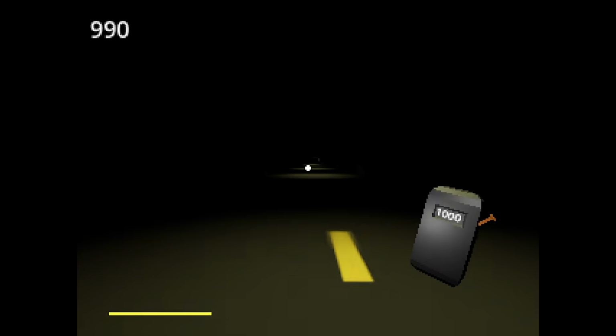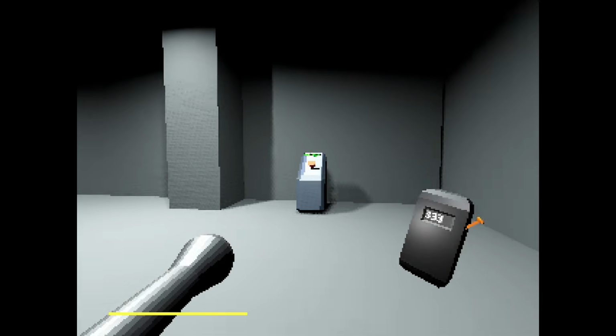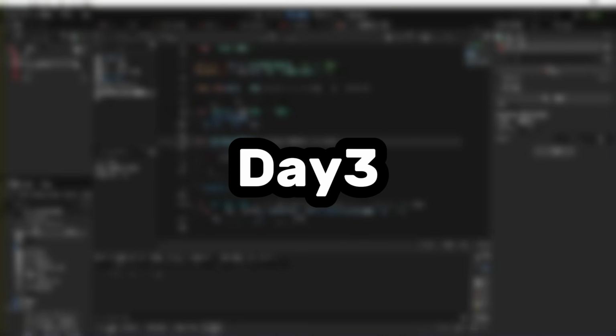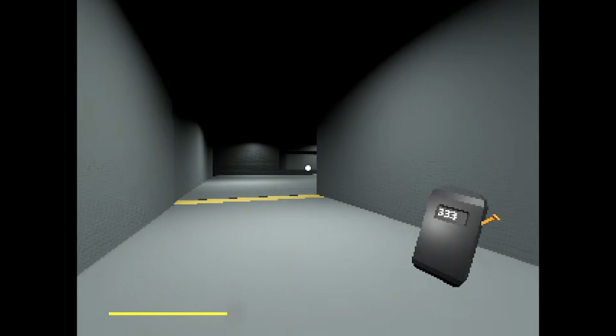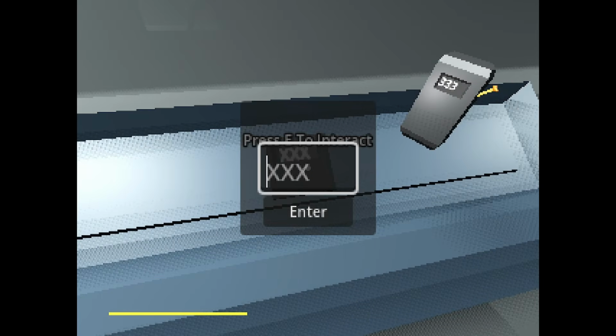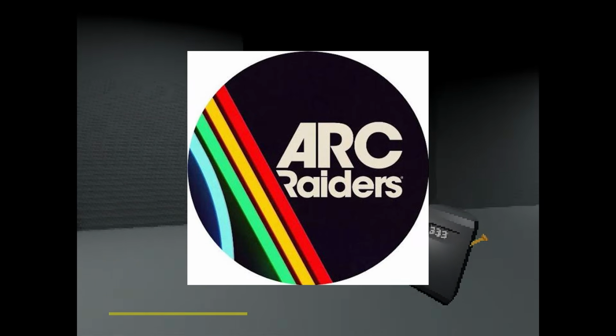I started day 2 by giving the player a stamina bar so he couldn't run forever. Then I made a checkpoint system which lets you respawn after getting jump scared. I was kinda burnt out from day 1, so that's all I did. On day 3 I started making the lab area and started thinking of what puzzle I could add. But in the end I just made a really simple puzzle with a code lock. And then I kinda just played Arc Raiders for the rest of the day.